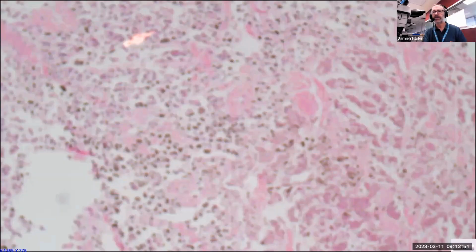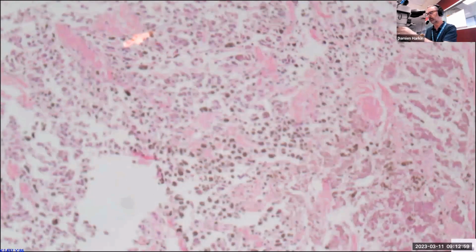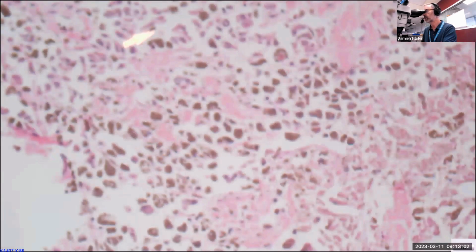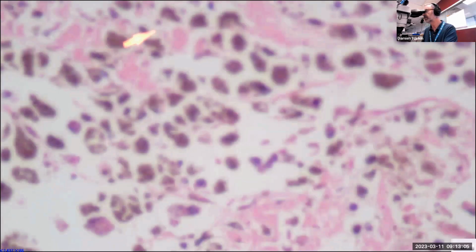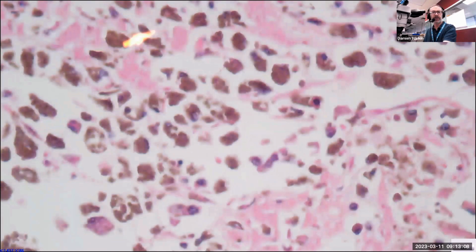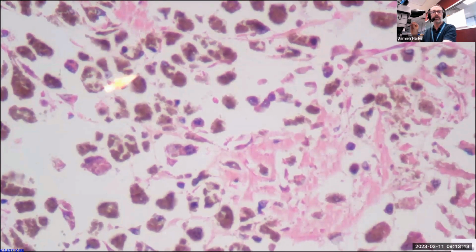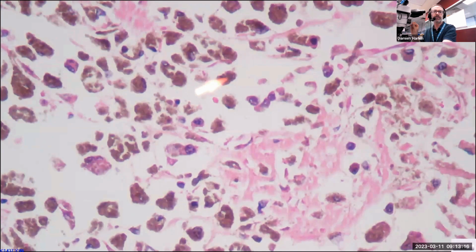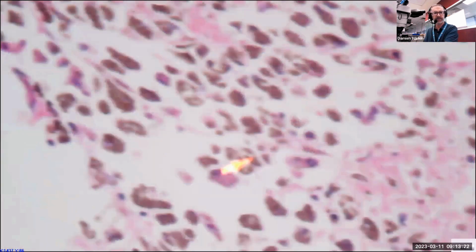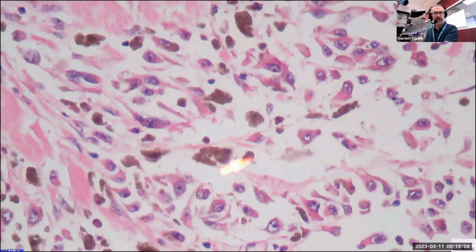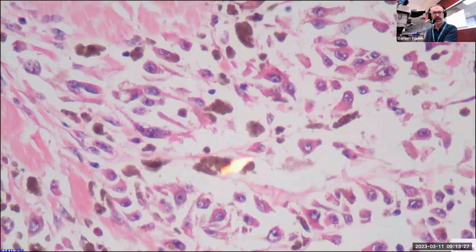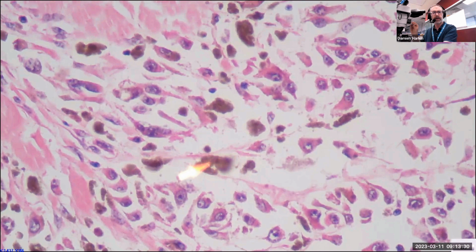Okay, so this is the example of melanoma that we looked at last week. I'll just bring it to focus on the screen there, up to a high power. This is an H&E stained section, but obviously there's a lot more going on. You can see a lot of very prominent brown pigment on top of what would otherwise be an H&E section. I believe this is skin, but most of the architecture has been lost, so it's quite difficult to see that. Here we have these very prominent melanin granules.